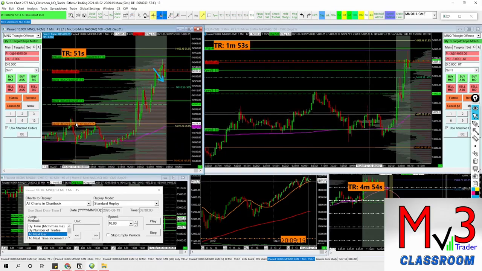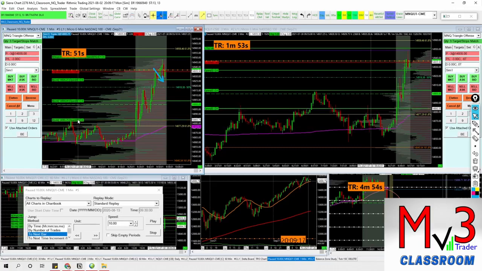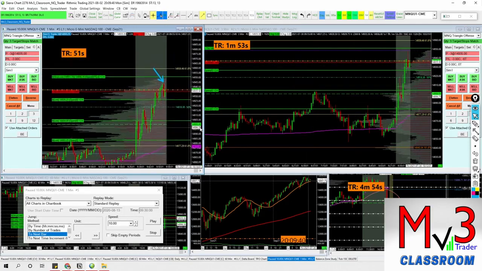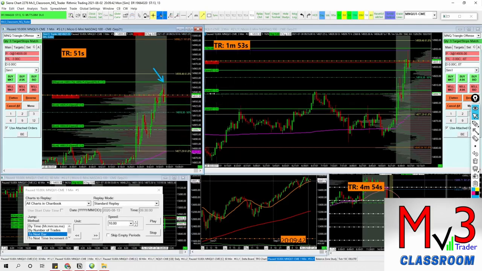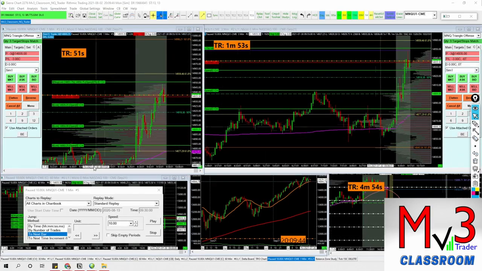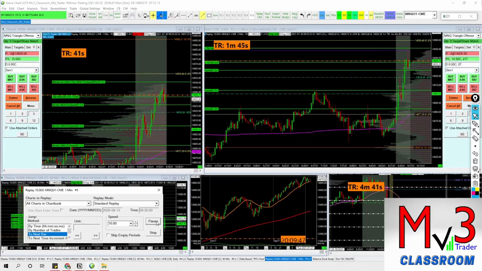I can make it tighter to increase the probability that it will get filled, or I can make it wider to go for a bigger play. But since I said I'm not looking for a big home run play in this one, I'm going to move it up before the actual level, right? And you can also use structure, but just for consistency, let's just pay attention to the levels and not worry about the structure and all of that stuff. All right, go ahead and clear that out, and let's let it play.